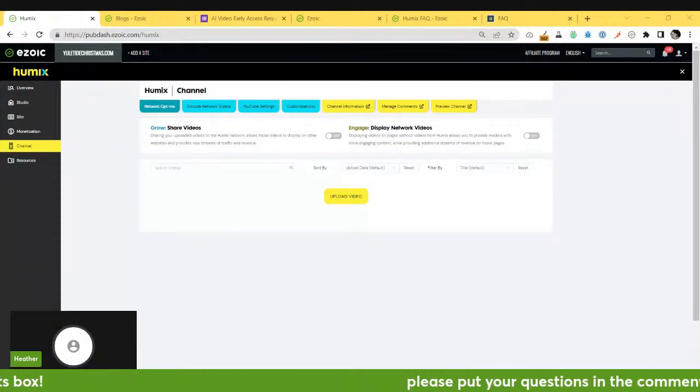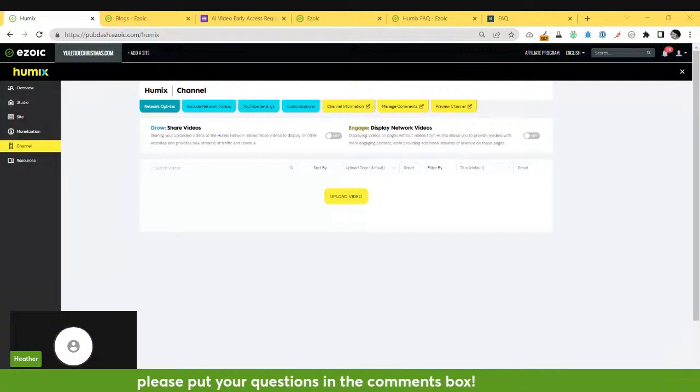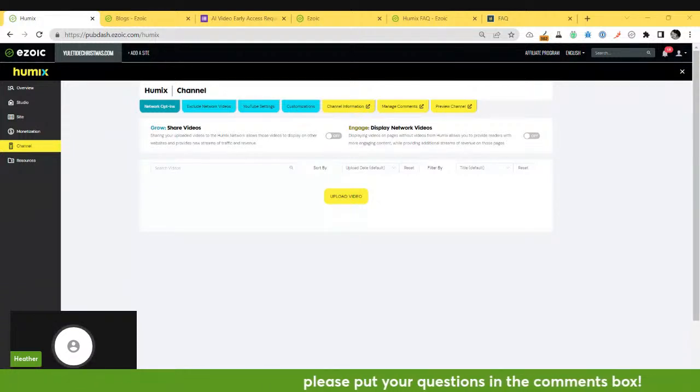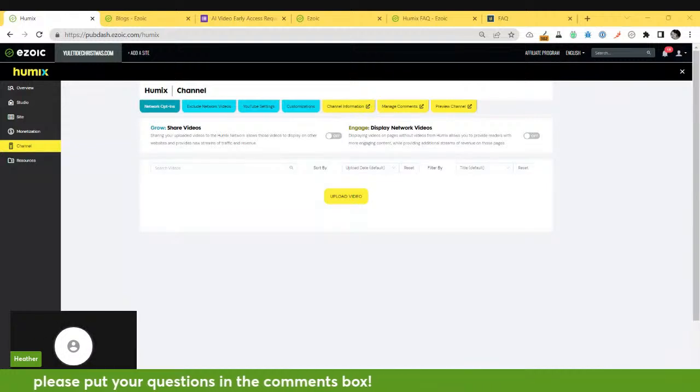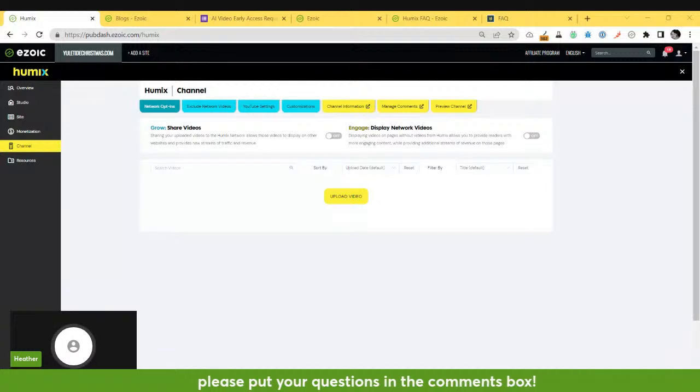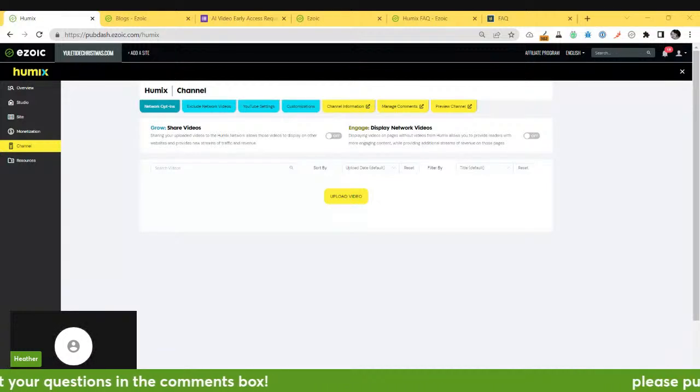So Queefy Lover has said, will Ezoic integrate with one of the new social media platforms like happened between Google and YouTube? I'm not sure at all. I really don't know about that one, Queefy Lover, in terms of what the next steps are for the company. As a company, we're a private company, and are really focused on building our tools and building our platform for our publishers, so that you can build your business and grow from there.